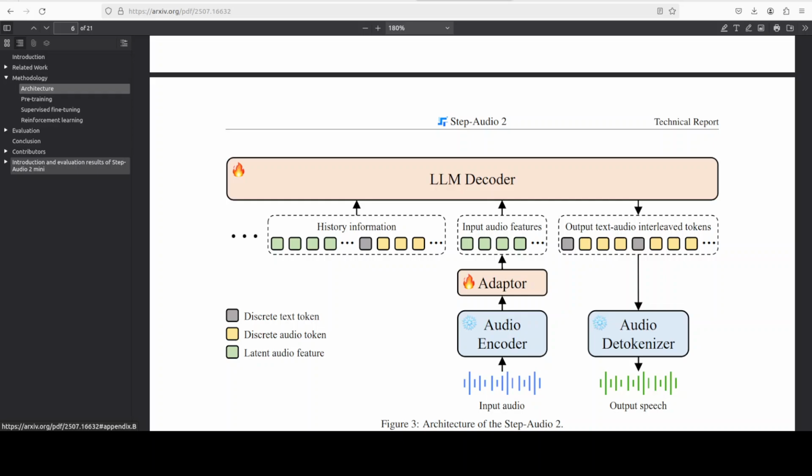What sets this Step Audio 2 Mini apart from the paper and from the repo is its ability to support intelligent, context-aware conversations using tool calling and multimodal RAG. It can even retrieve real-time information like weather, time, or web content, and even access a large voice library via an audio search tool to mimic specific speaking style or switch vocal timbres dynamically. So there are a lot of features there, and to top it off, it's all Apache 2 license, which is really amazing.